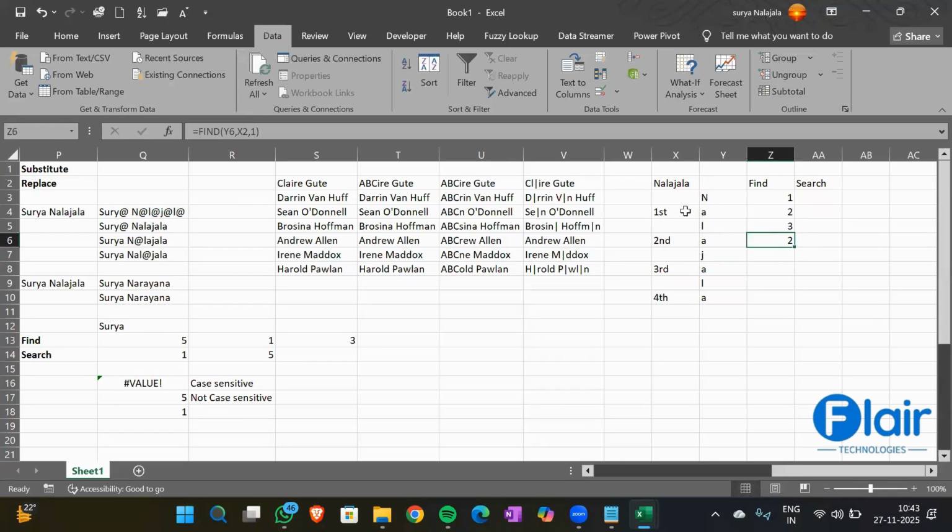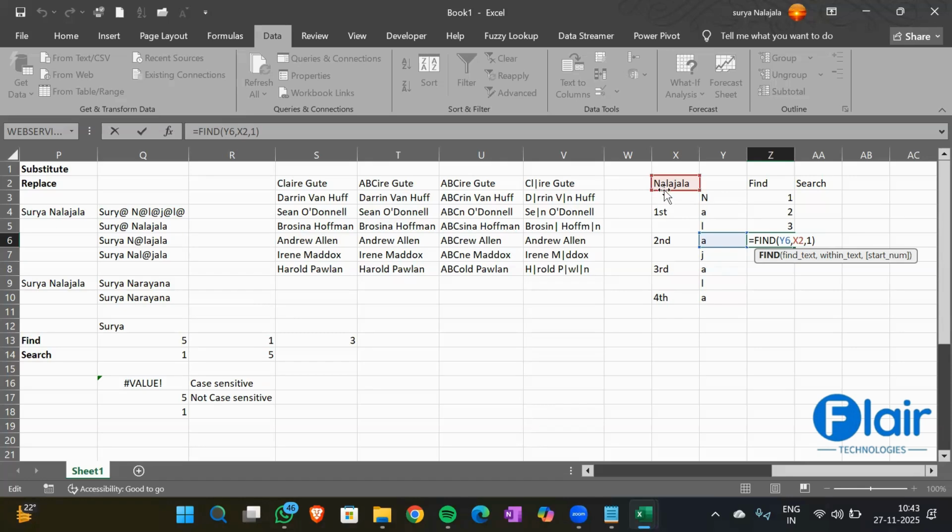But I'm trying to find the second A position, and still it is giving the first A position. The reason is the start number. I have given 1, so it is searching for that A from the first character. If it starts searching from the first character, in the second place only the A is there.